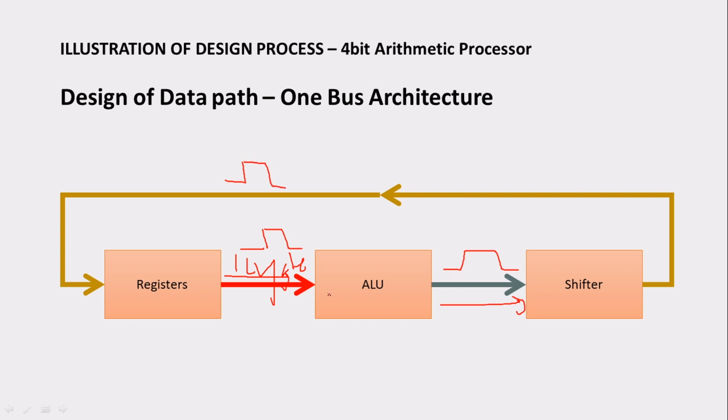Now if you look at this, only the movement of data from registers, then doing the operations and then again coming back to the register for the storage of the result, the total required clock periods are 3. So if you are running at, suppose let me take my clock frequency as 10 megahertz.